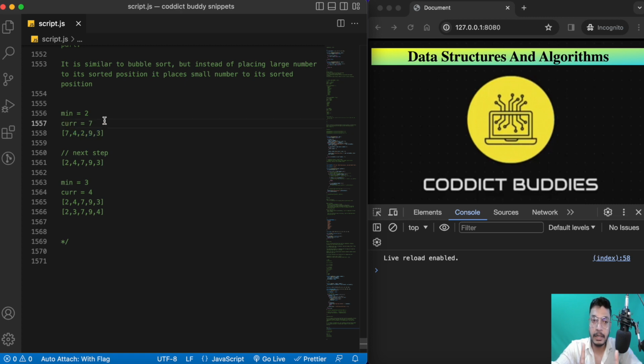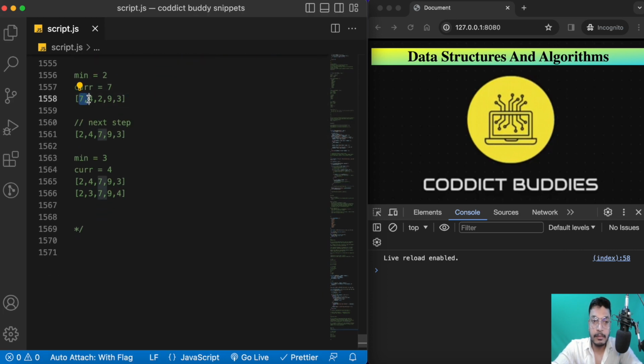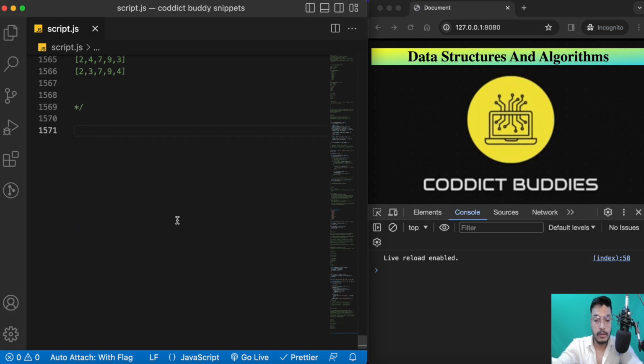If the minimum number is smaller than the current number, only then does it swap the positions. Once elements are sorted, it simply ignores the sorted elements and iterates through the next ones. So let's say these two elements are sorted, then in the next iteration it will not consider these two, it will consider these three. And then in the next iteration it will consider these three, right? So now let's implement that.